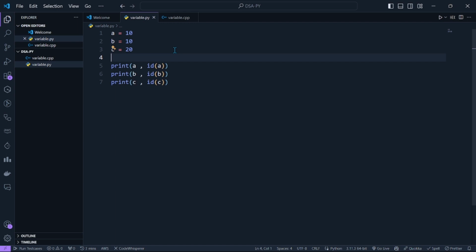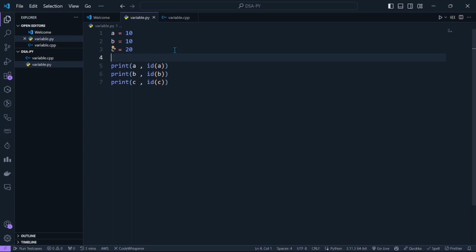So what I am trying to say is, as I have already said, for C or C++ like languages, variables are like renting a spot in the computer's memory, but Python does things a bit differently. When we assign a value to a variable in Python, it's like putting that value in a box and giving it a name.